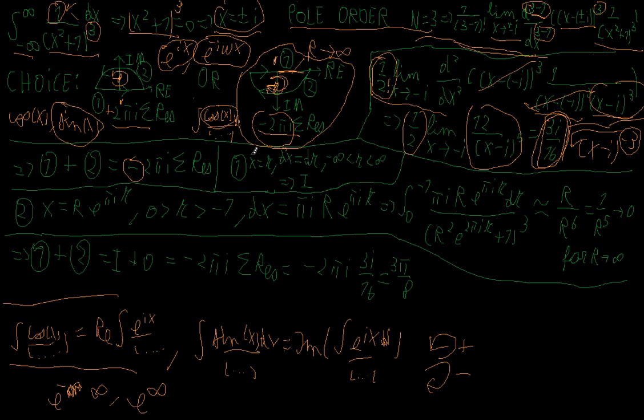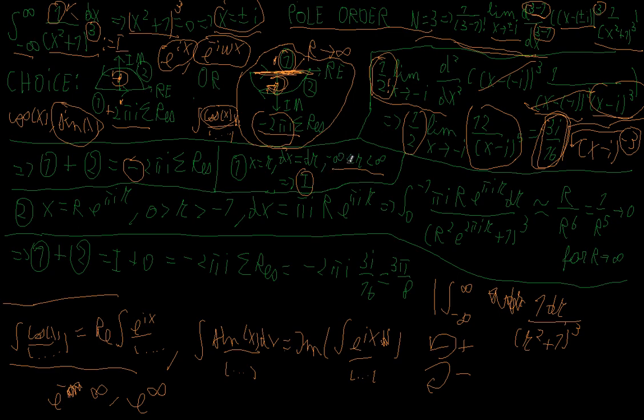So again, we will notice, as in the last videos, that our contour integral along the real axis, from minus infinity to positive infinity, will simply be our original integral, because we can use a dummy variable. I didn't show it in the last videos, but here I can just show it. If we let x be equal to t, so t is a dummy variable, dx is equal to dt, and t is between minus infinity and positive infinity. Now we replace every x with t, and we see that it's exactly the same thing, simply with t. We would have the integral from minus infinity to positive infinity of 1 dt over t squared plus 1 to the third power. So that is simply our original integral, which can be defined as I.